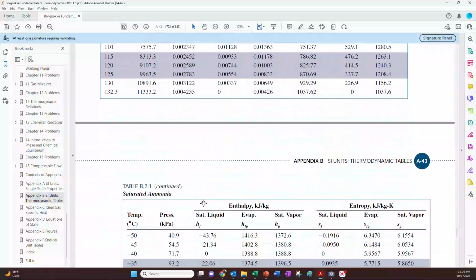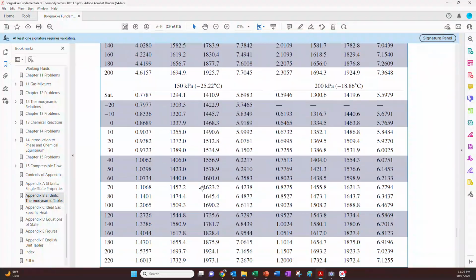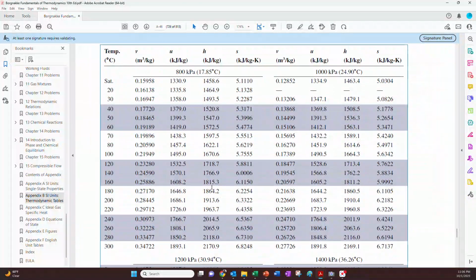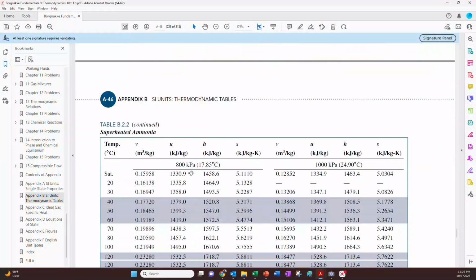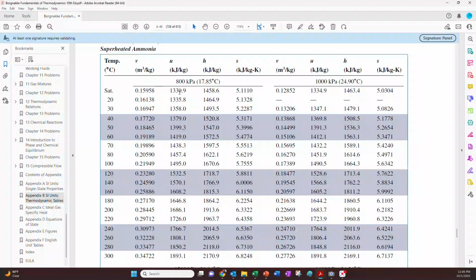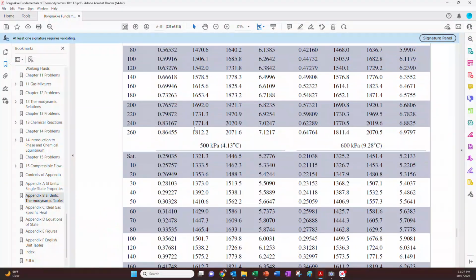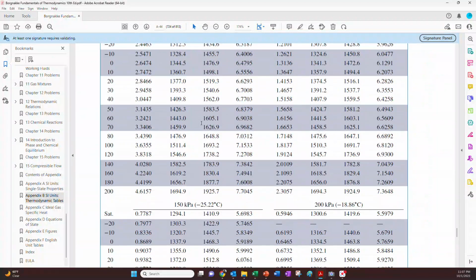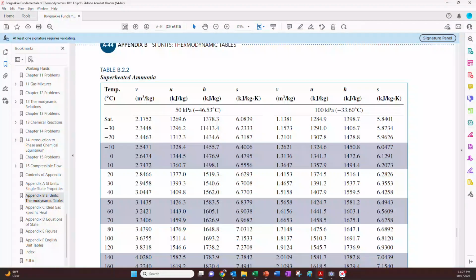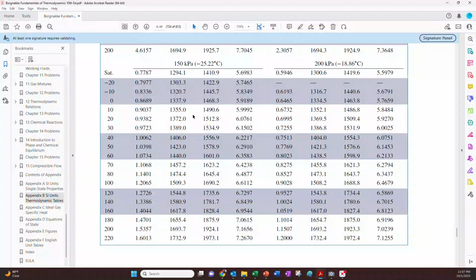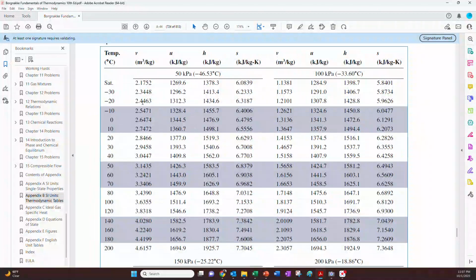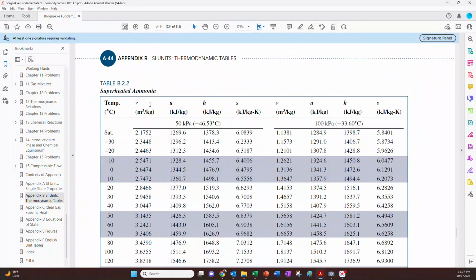All right, so we're in the superheated tables. Are we superheated? No, not yet. Now we're superheated. Okay. Is this the first part of the superheated? Sure is. We started out with 800 kilopascals. That's pretty surprising how much that is, I didn't think it would be that high. Is that true? What happened here? No, I jumped ahead. I don't know why. Okay. Yeah, here it is. So let's just start looking through these. I think this is the first page of these. Yeah, I think it is.